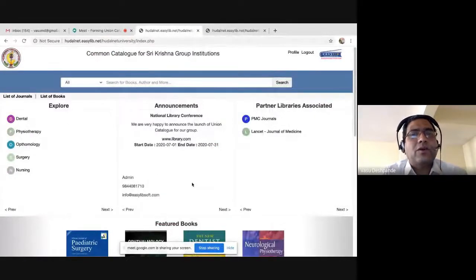But this is configuration at the university level. So you can say, okay, our university has partnered with so many journals providers, and these are all the journals you listed here at the university level. So that way, each of the individual colleges, right, don't have to subscribe to each journal, but you subscribe at the university level itself. And if you have the IP-based authentication, entire students of all the university will get this particular access to those journals.